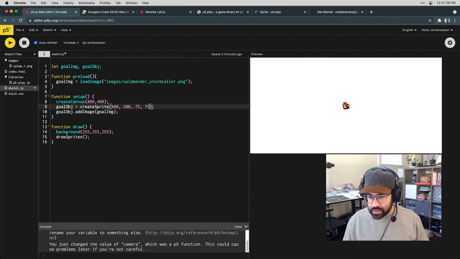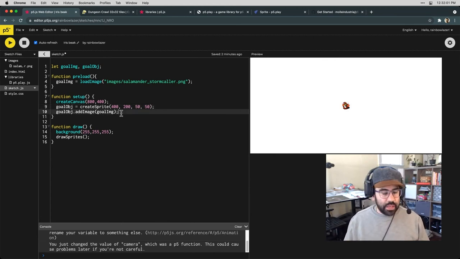Okay, so one characteristic of the way that this library is set up, it looks like the image does not scale to the bounds of the sprite. So if I wanted that to be larger, I would have to go back and actually resize the image. So for now, I'm just going to leave this as is, and maybe that's something I could tackle later in Photoshop or whatever image editor I'd like to use.